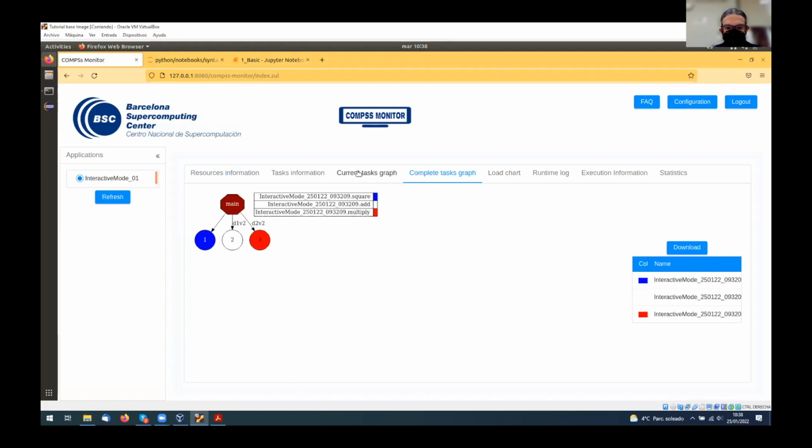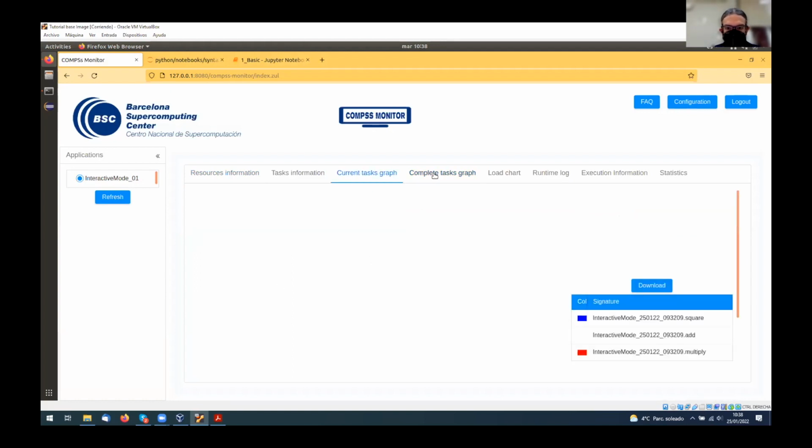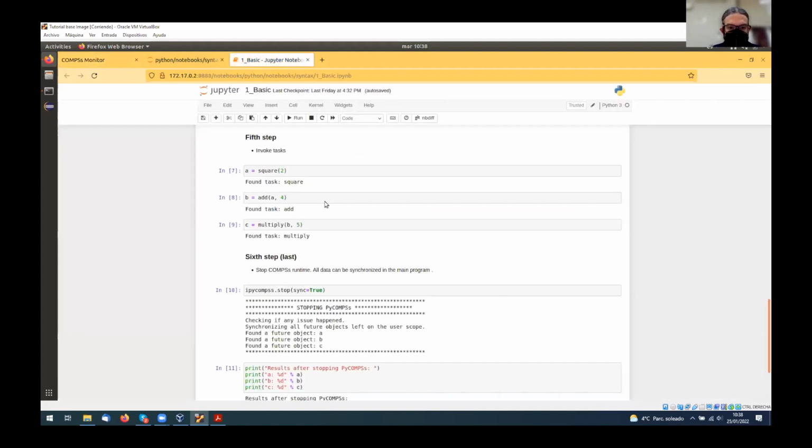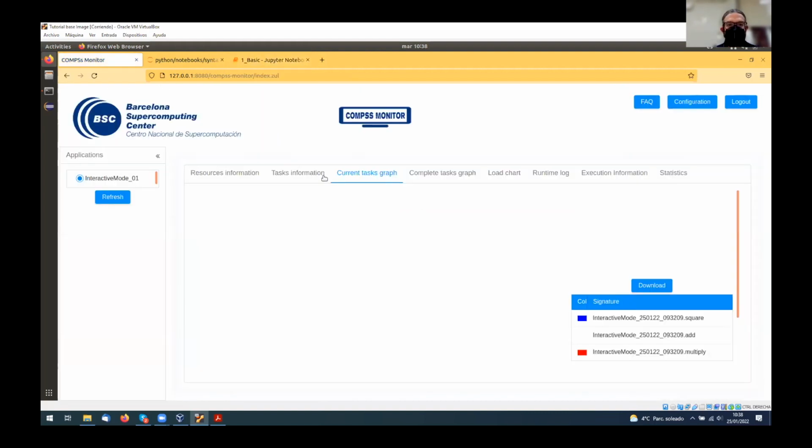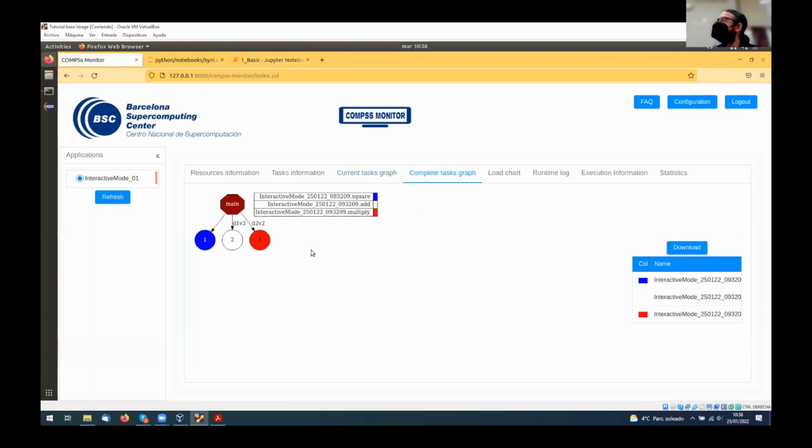Okay, I think there's an issue in the monitor here. I think there's an issue in the task dependency graph. It should be one after the other.